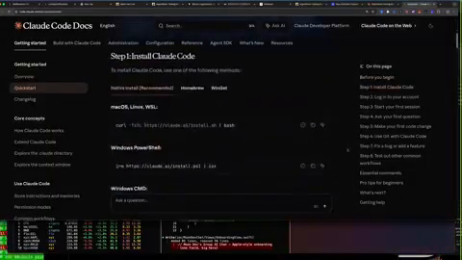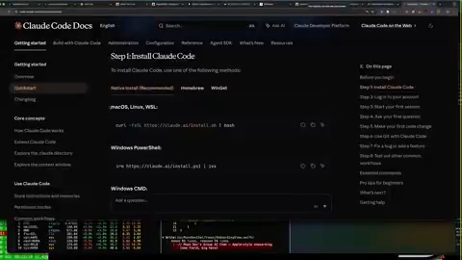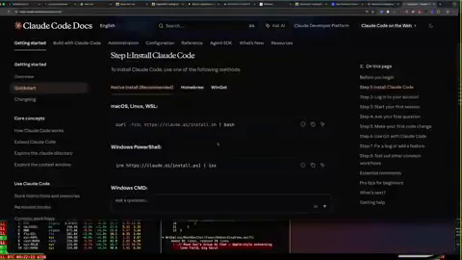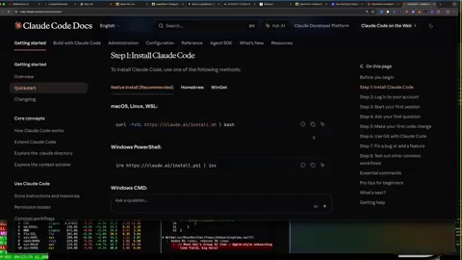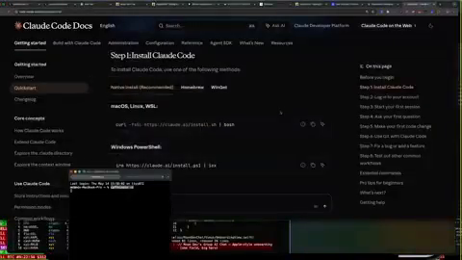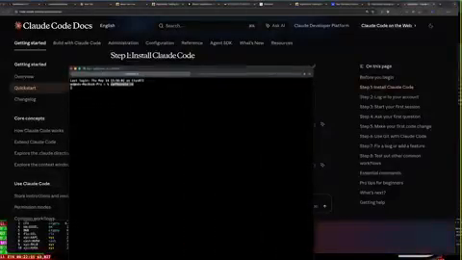So first thing you need to do: if you're on Mac, you would run this command. If you're on Windows, you'd run this command. Now, I know this is scary stuff. I'm on Mac, so I'd click this copy button. On Windows, click this copy button. Ignore all the ugliness. If you're on Mac, open a terminal. A terminal looks like this.